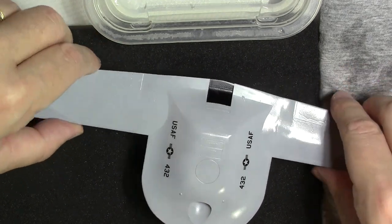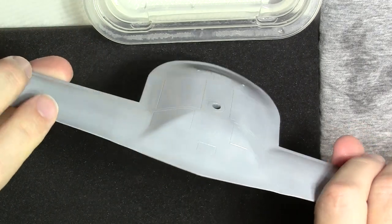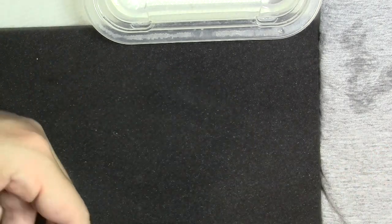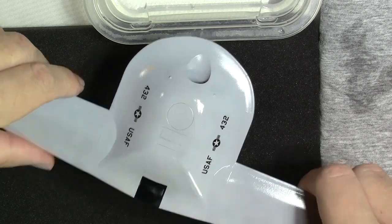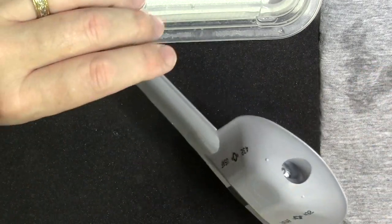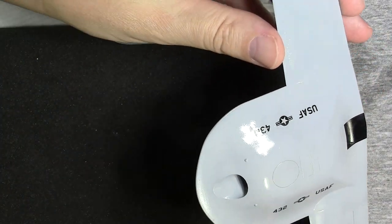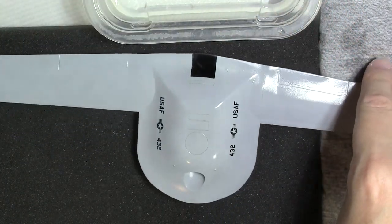432, okay. So now, are they at about the same position on the fuselage, about the same height? They're pretty close. You know what helps if you look at them from strange angles, upside down, so that you're not paying attention to what is actually written, and you're really just paying attention to where the markings are. Sometimes that helps me. I think that's about where I want them. I'm going to look at them that way. Yeah, that's looking about right. Look at them from the front. Yeah, that seems about right. Okay, so I think I got those about where I want them to be.